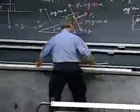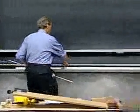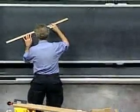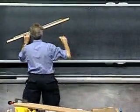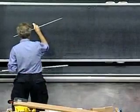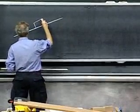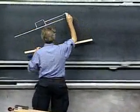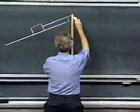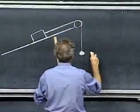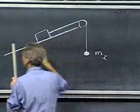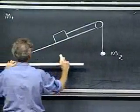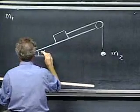I'm going to put an object now on an incline again, as we did before, and instead of having it sit on its own, I'm going to attach to it a string. So here is that object, and here is a string, and a pulley, and here a string. And here is an object, mass m2, and this object has mass m1, and the angle here alpha.